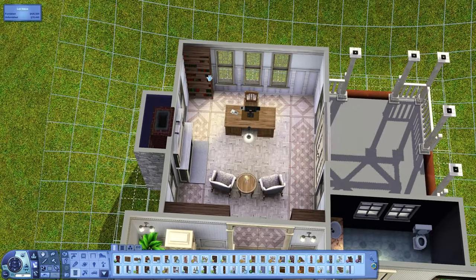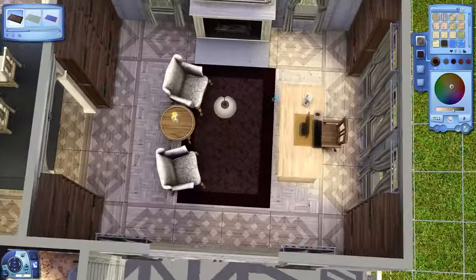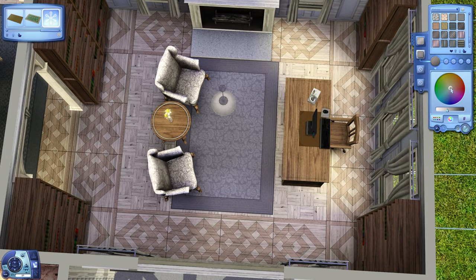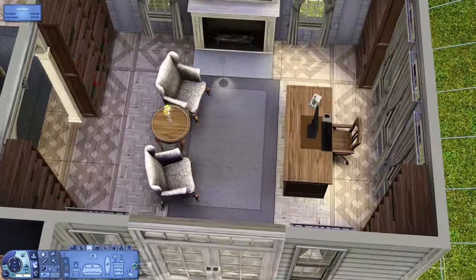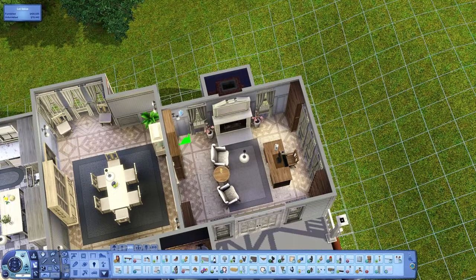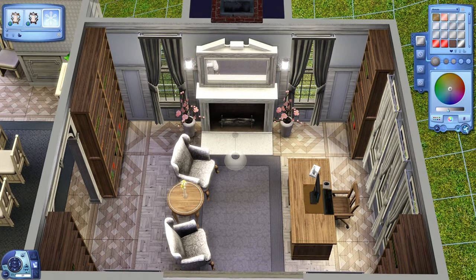I'm going to obviously get in some plants and stuff. A couple more bookshelves there in the back. Some curtains. And yeah, there's a rug as well. So just recoloring the rug. It went with a color that matched the room. So there you go. And also some nice flowers on either side of the fireplace. And I think I also got a couple lights in because it was a little bit dark in the room. So I got some lights there.